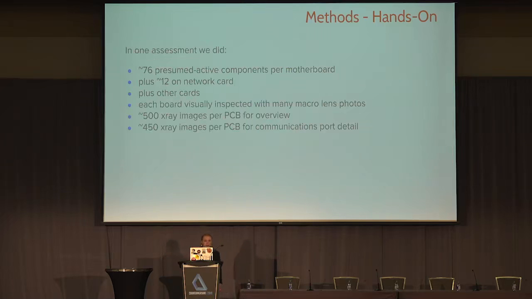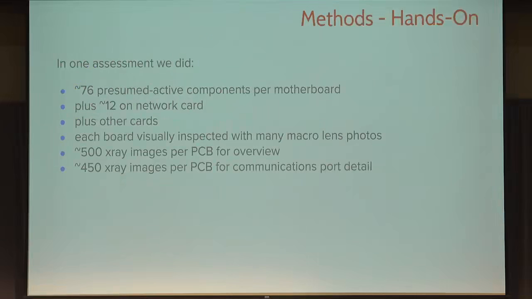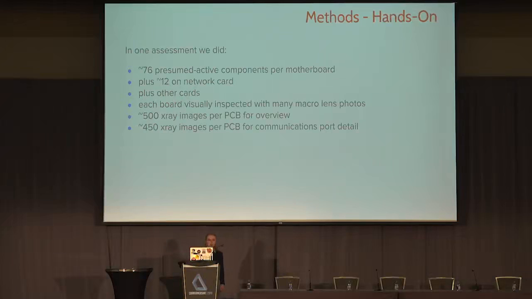All right, so specifically for the Supermicro assessment, we ended up looking at a lot of X-ray images. You have to do about 500 per PCB just to get the actual full image of what's going on inside, and get all the port details and stuff. So a lot of images to look through, and unfortunately there's no real automated tooling for this.